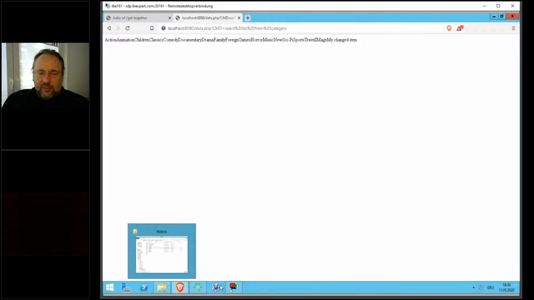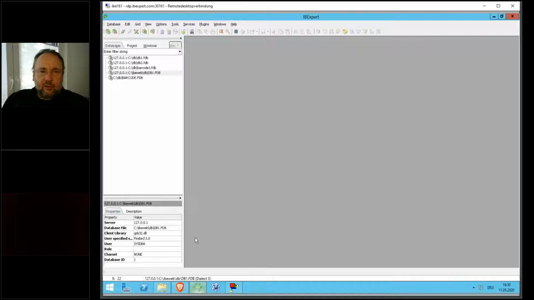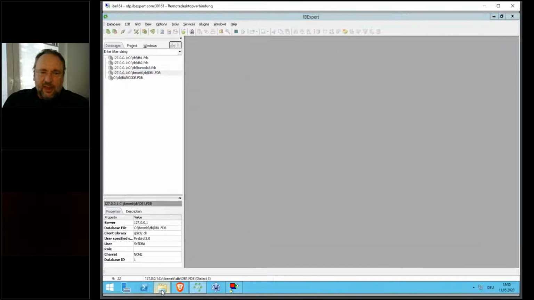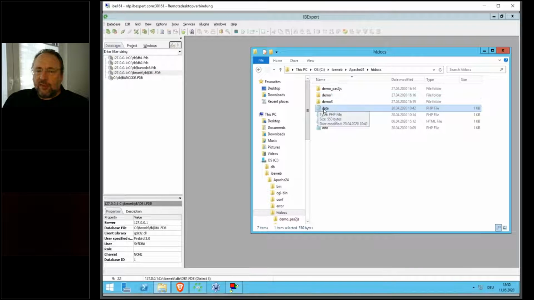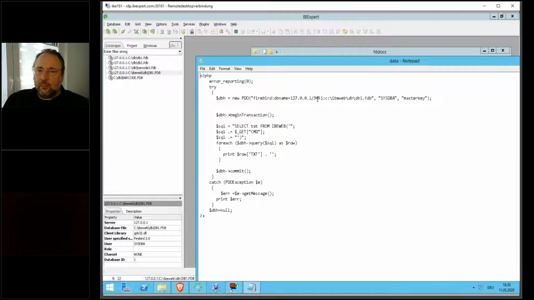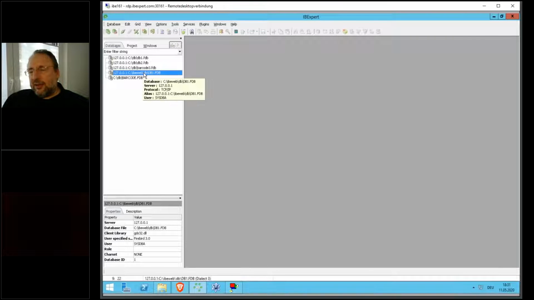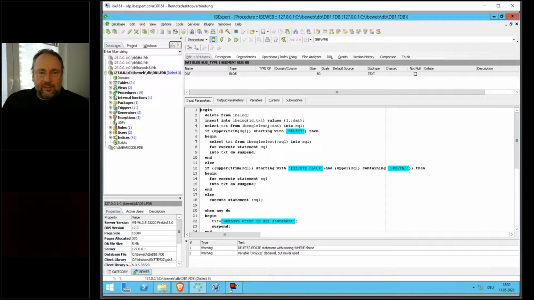The basic reason for that is that my current Firebird server that I'm using is on the standard port 3050. I have not used a specific port here. And the Firebird server that we are distributing to you is on 3051. That's a very simple reason. So any time I have opened that database, I cannot connect to that database from the Apache server. That's a really easy way.